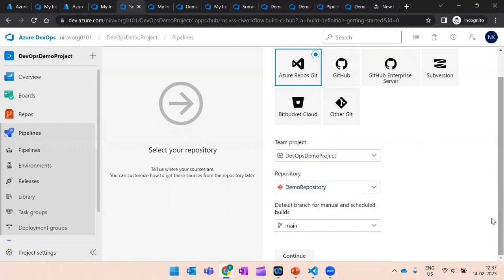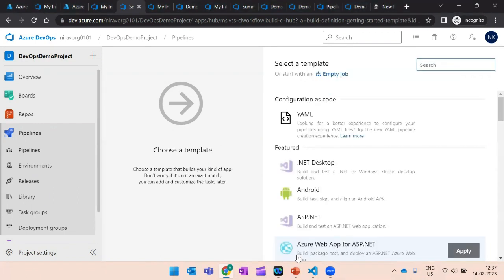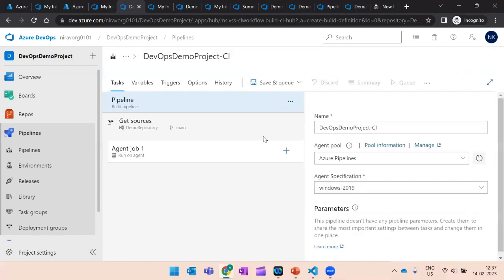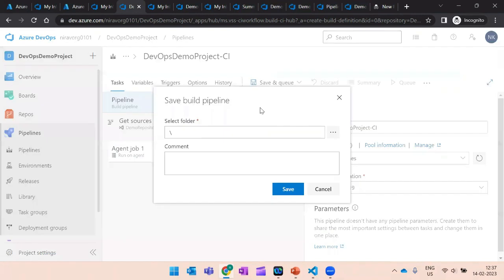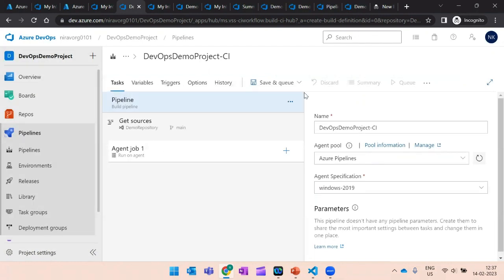So once you select it, you will be able to click on continue. So currently we'll take an empty job. And then this pipeline has got created. I'll just save it. So what next we can do here is give any name, test pipeline, save it.